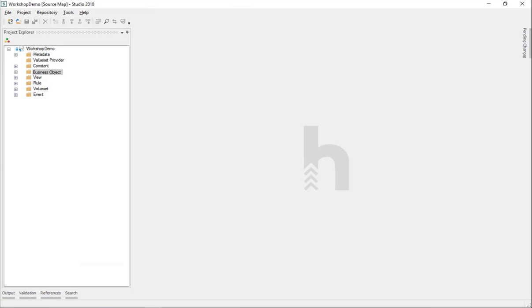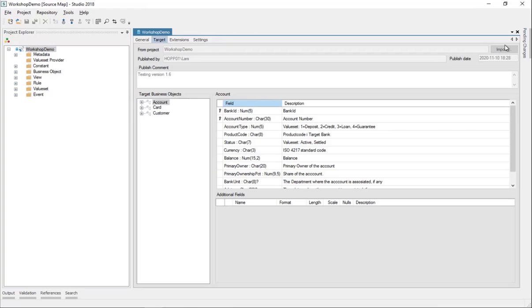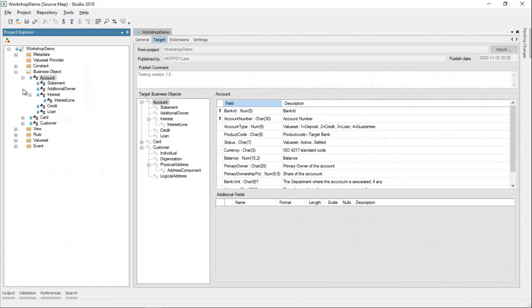Same application, but what we're doing is different. The first thing is that up here on the top one, this is where I import the interface from the target map. So these are the business objects that were defined in the target map, right? These are the hierarchies that we looked at before, the business objects. They come from the target map here. So you import that into the source map, and when you have imported, they pop up here automatically. There's nothing in here that says create a new business object, because this business object structure hierarchy all came from the target map. So that's one side of the source map.